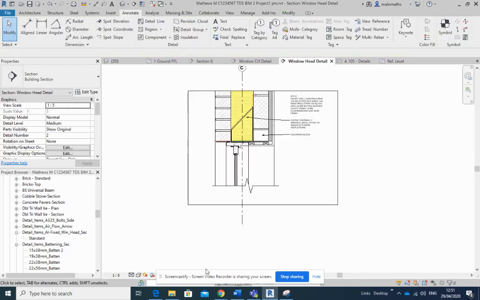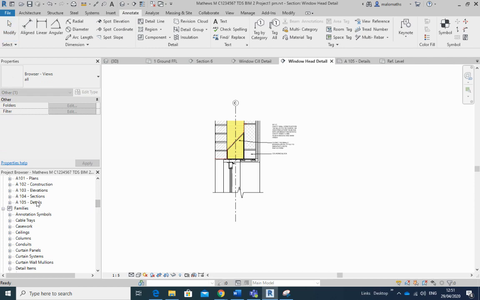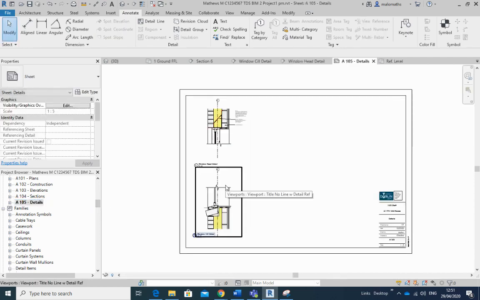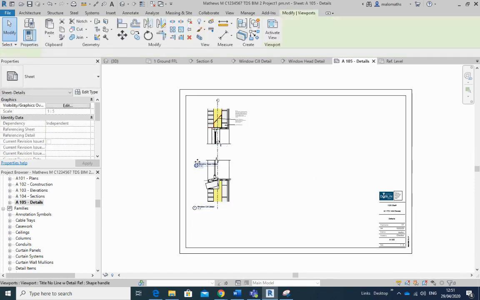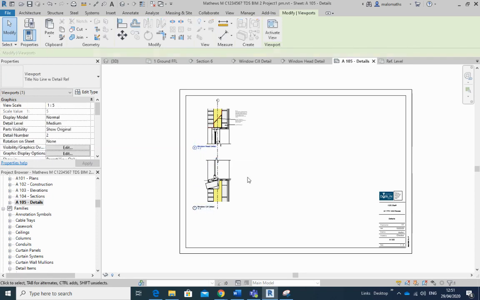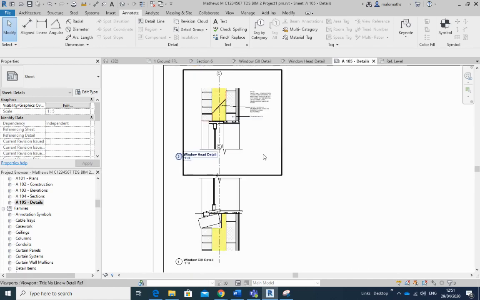Right, now I'm going to turn off my crop region there, and I'm going to go back to my sheet, and we'll see how these things are looking on the new detailed sheet here. Okay, so let's move that one up a little bit, and again, let's get these lined up. Move that one into position there, and that one into position there. Now, you can see how the break lines work quite well here, so that it's showing you that these two are connected, but that there is a slight difference in between the two.